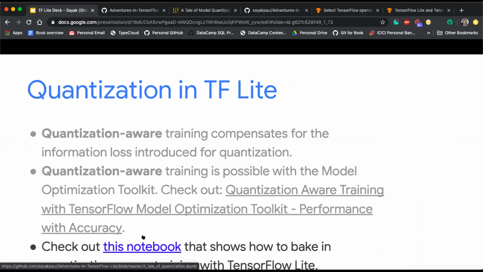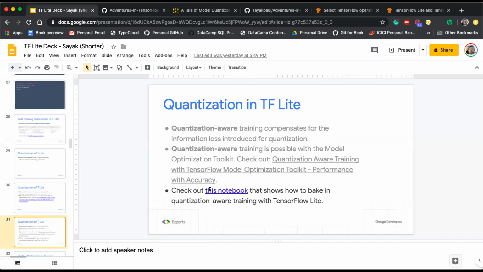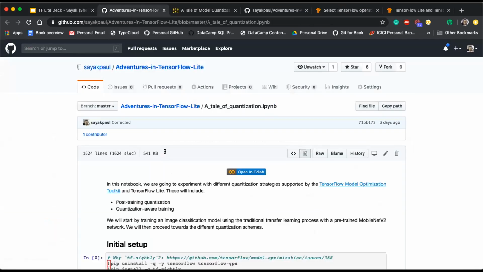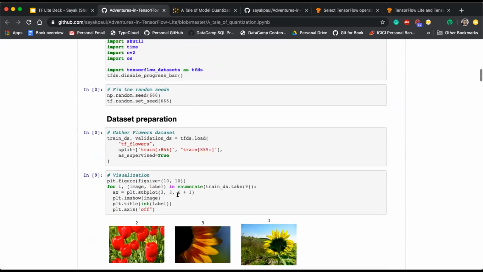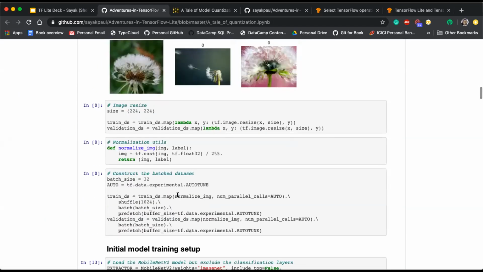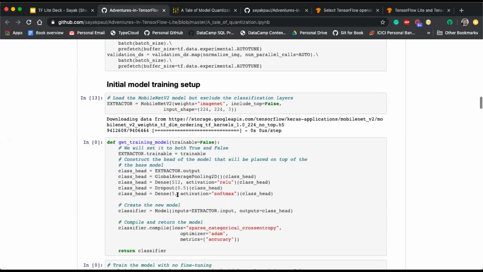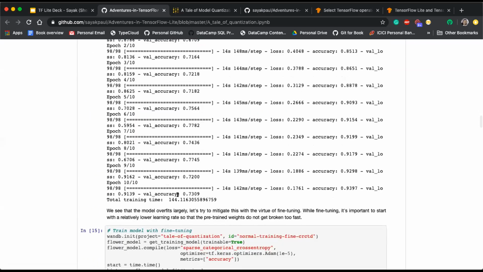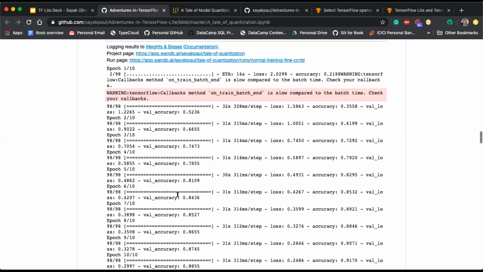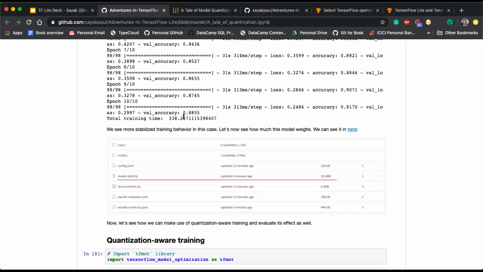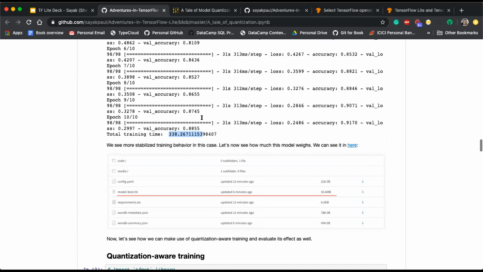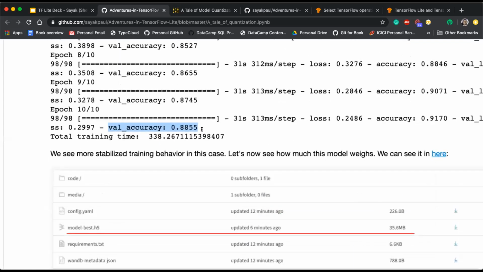Let me go through the notebook real quick. Okay, it's opened already. In this notebook, I'm using the flowers dataset, and I'm also using fine-tuning recipes. Here you can see the normal model trained using normal fine-tuning takes about 40 seconds to train, and the validation accuracy we are getting is about 88.55.